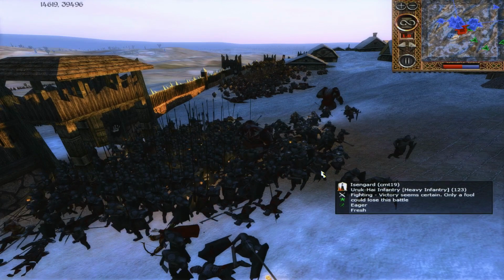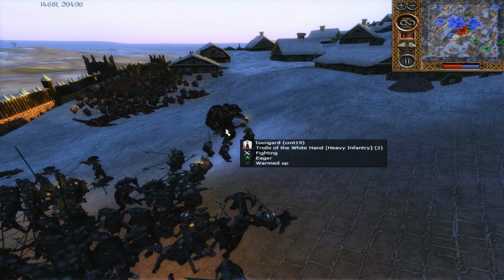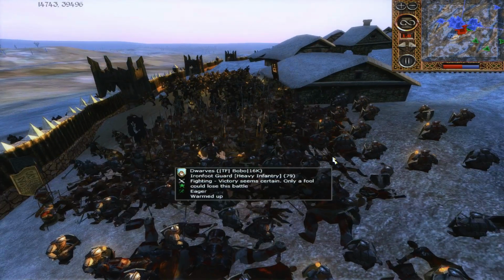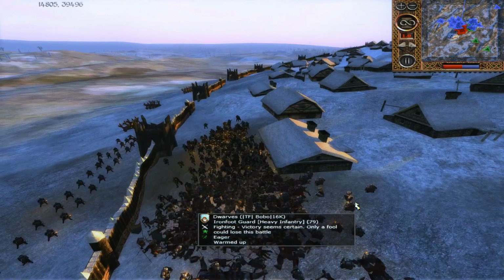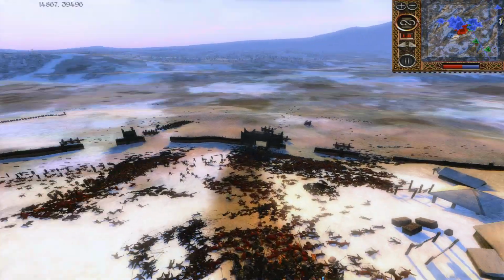The attackers are going to break through on one front, which means they can start moving up the hill here as well. The Trolls of the White Hand still alive, amazingly. Trolls are usually a very flash in the pan kind of unit, but two of them still live. And over here you can see the Ironfoot Guard. Victory seems certain because they are up against quite a lot of trash. But they are holding back the horde here, and they will be attacked in the back pretty quickly, you would imagine. Let's go back over to the other side, see how the hill is progressing.